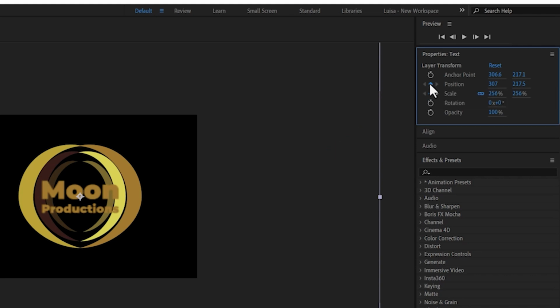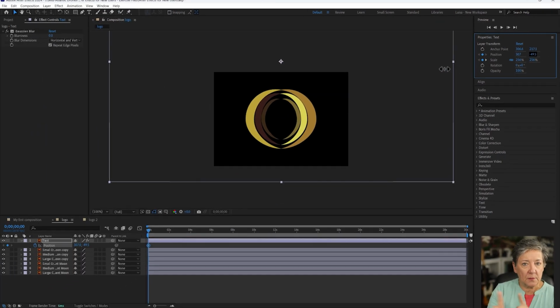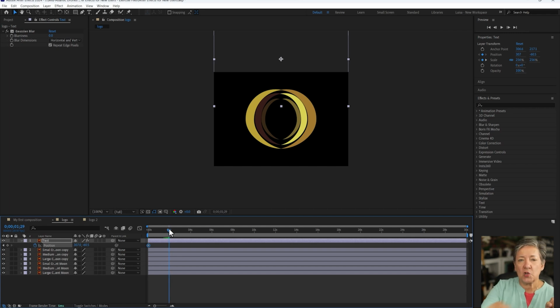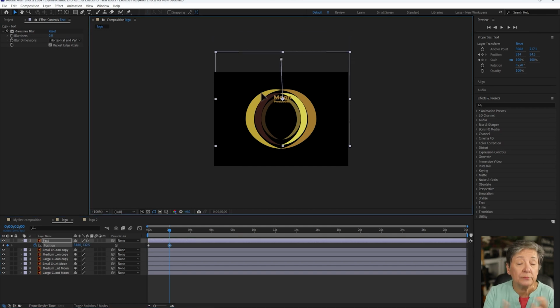Boom, I have my first keyframe. So now, I am going to change the position of this layer. I can scrub the numbers. Now, remember the when comes first. Now, when do I want for the animation to end? Move the playhead there. Let's say it's 2 seconds, right? So move the playhead to 2 seconds. Now move the layer. You can scrub the values again. You can click and drag on the layer with the selection tool, right? So just click and drag. Boom, you got it. The second keyframe gets added automatically.